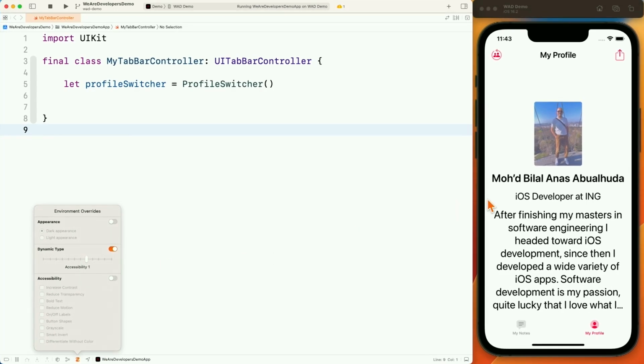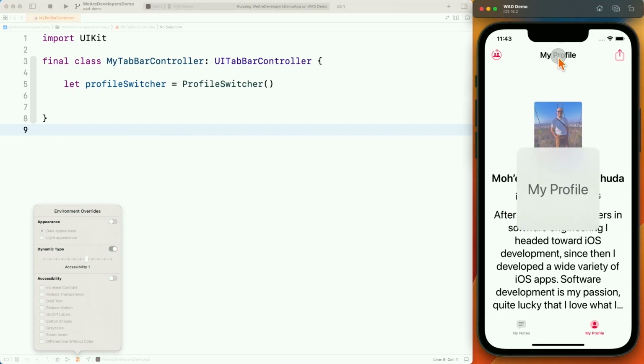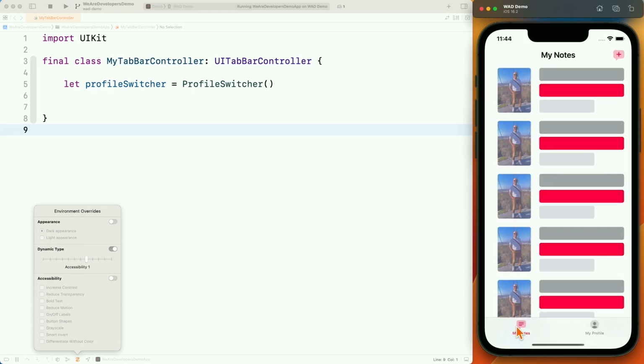Then by long pressing, for example, on the My Profile title, you will see the large content viewer. And if you tap on the My Profile tab, you will also see it. After the large content viewer is displayed, the action associated with the element is also executed. So, for example, in the My Notes tab, if you long press and if you release your finger, then it performs the transition to the screen.